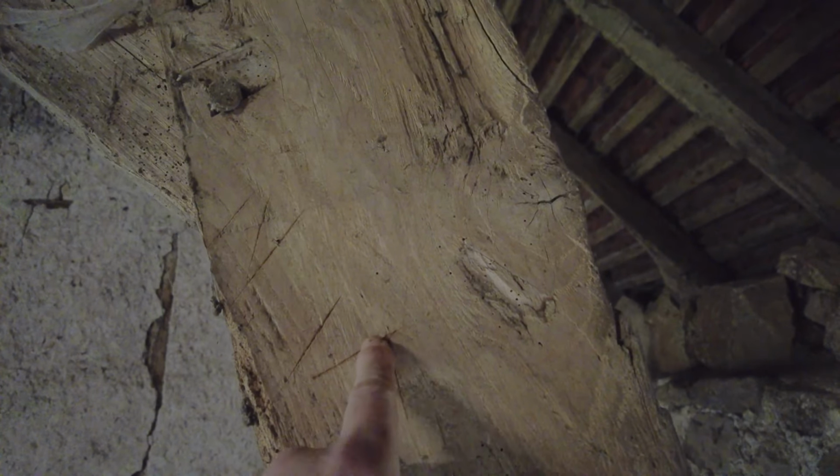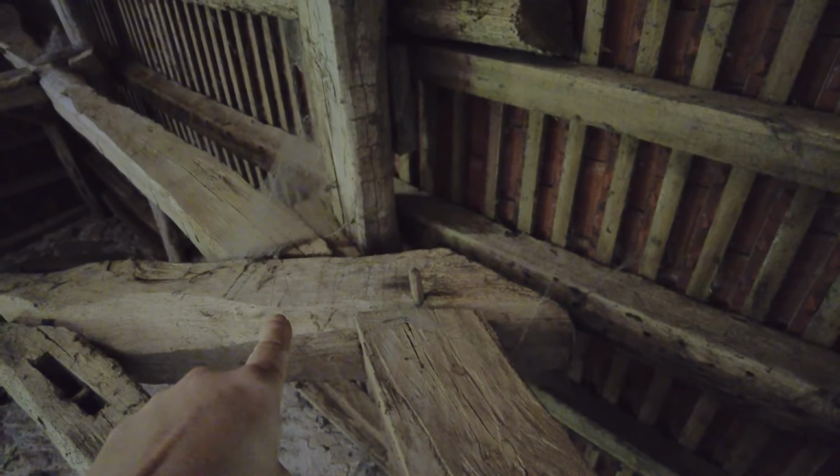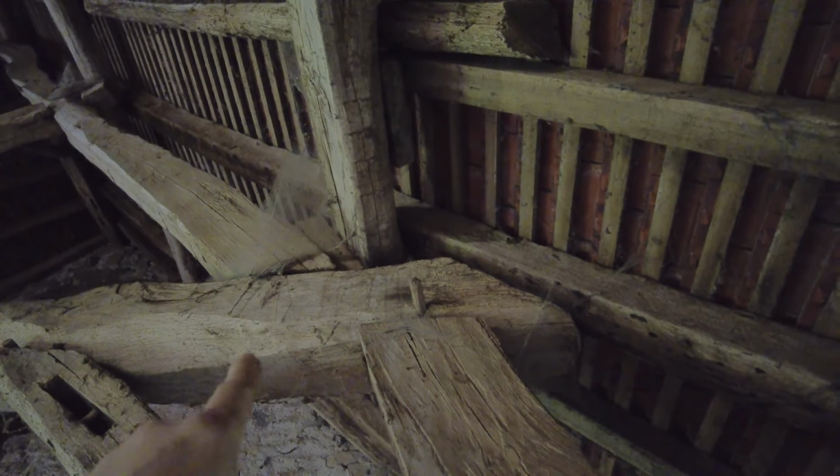Just looking at Lisa's barn, and as you can see, this bit of wood here has got some lines on it, and up the top that joint there has got some different markings on it.